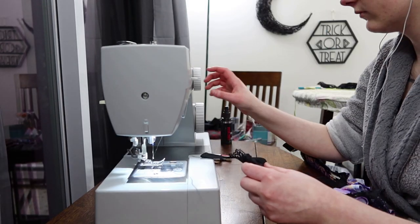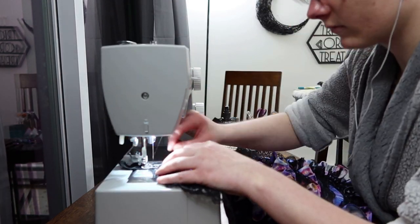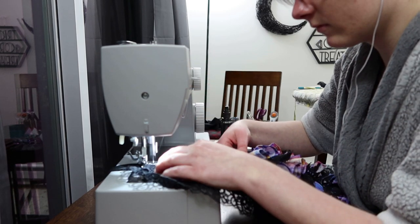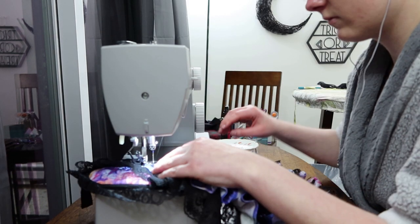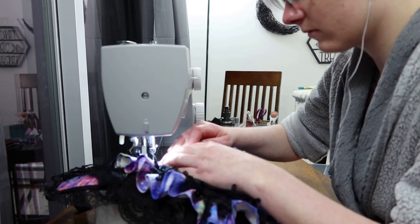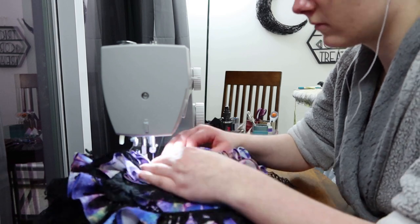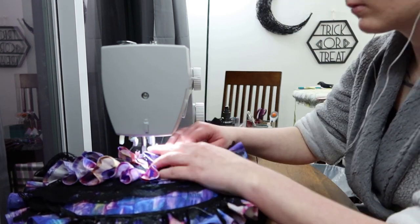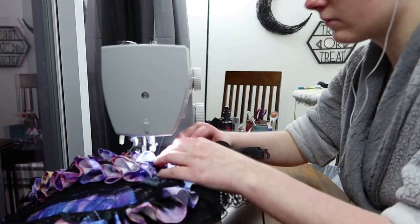Once those were all together, I was able to mount them all onto the waistband nice and neatly, and I actually had a pretty difficult time with this. There's just so many layers of fabric at this point that my bias tape, which was the pre-bought polyester kind, because that's what I have on hand, wasn't cooperating that well. And I actually broke off a needle inside of one of the pieces of quilted fabric while doing this.